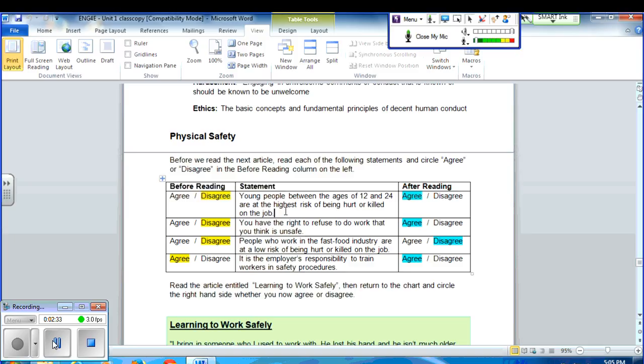We find in the second page that people between the age of 12 and 24 are at the highest risk of being hurt or killed. So we actually agree. Our prediction was incorrect, which is completely fine. It's fine to be wrong.